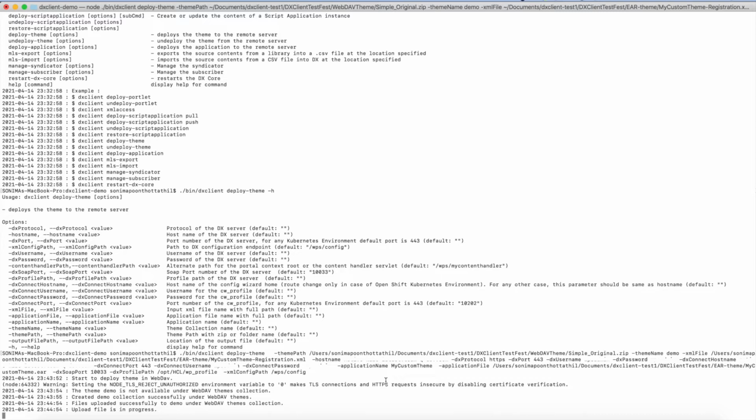And for theme registration, along with the XML file, we need the XML config path, and I have provided that as well. And for deploying the EAR application, along with application name and application file, we need the DXO port and the DX profile path. So I'm just going to hit the command now.